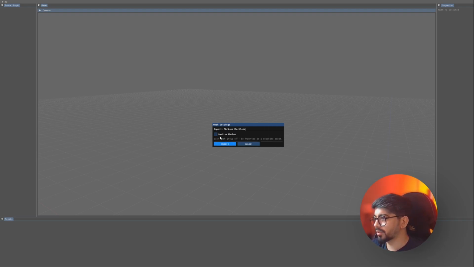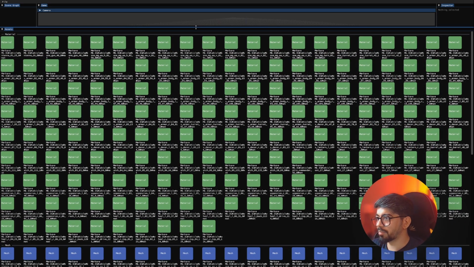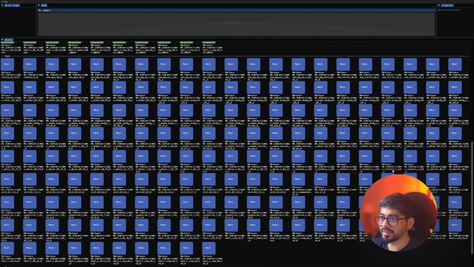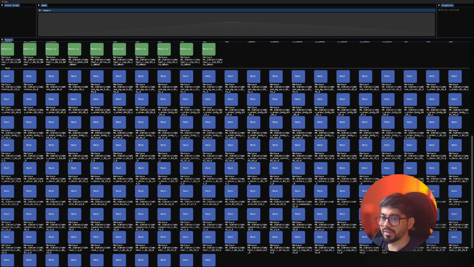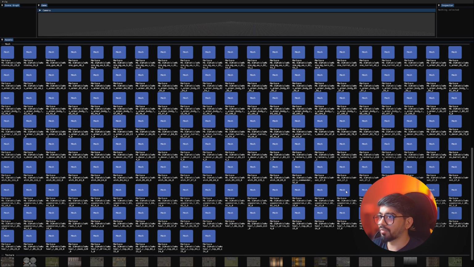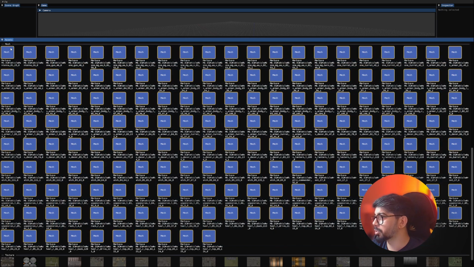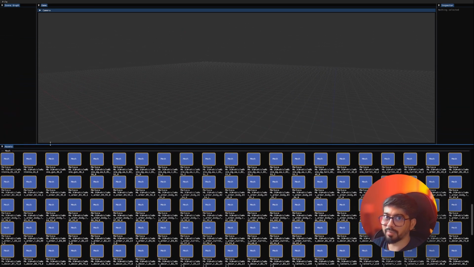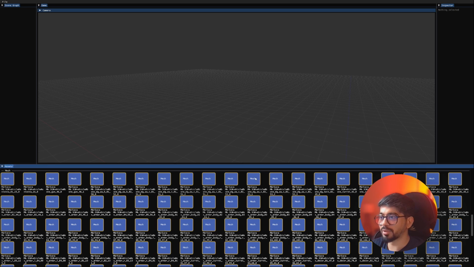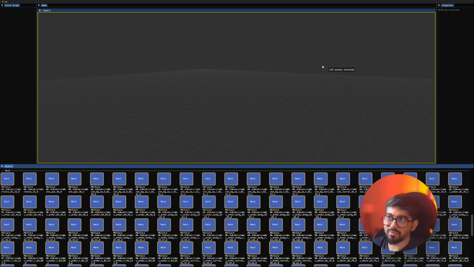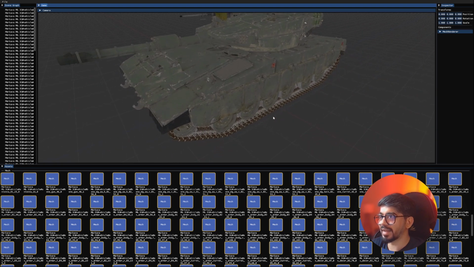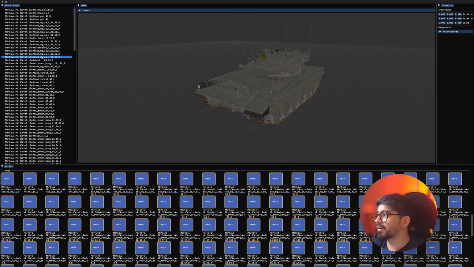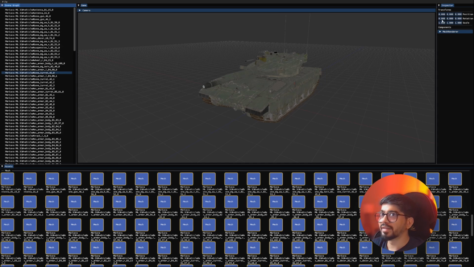If I click import, you'll see that these many meshes have been loaded in the asset browser. We also get these many materials, right, and textures as well. What we can do is select all of these meshes together. So selection is also now enabled. I can select assets from the asset browser and drag and drop them together. So 178 assets selected. If we drag and drop them, you can see that there's a tank here, right? Individually I can select any component and I can change its transforms, right?